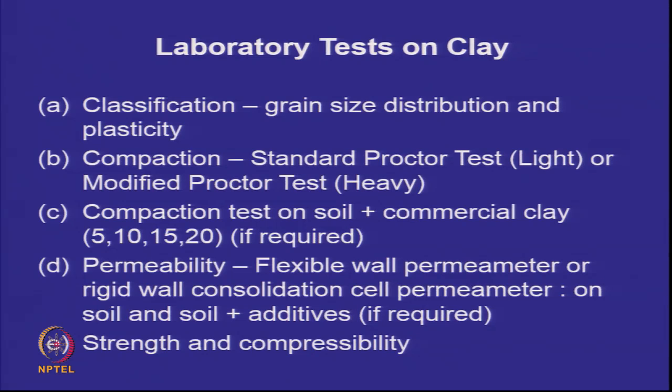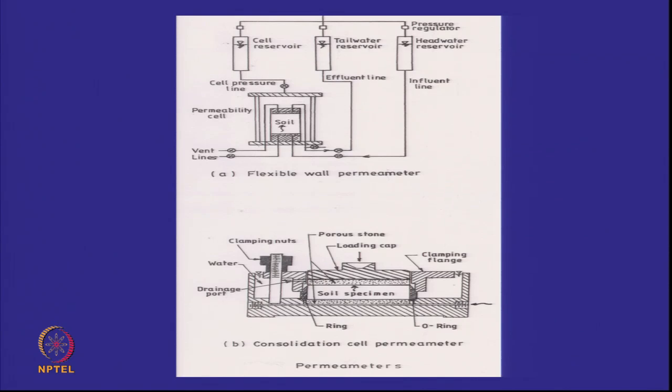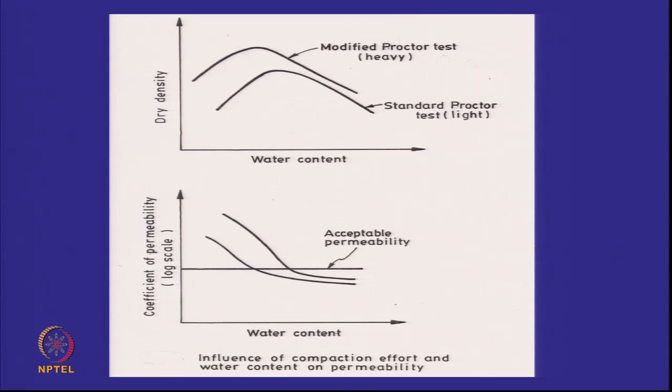Eventually, we have to perform these laboratory tests on clay, and we have to use some laboratory testing devices for finding the permeability of clay, because we have to assure this 10 to the power of minus 7 centimeters per second, and these are not your standard falling head permeometers or constant head permeometers. We'll do this in the next class, and we have to then work out how do I get the coefficient of permeability below the acceptable level. So we have to do this Proctor test and the modified Proctor test and get these permeabilities.